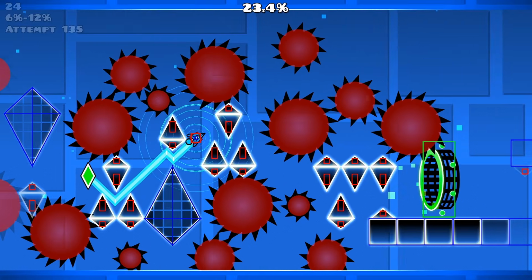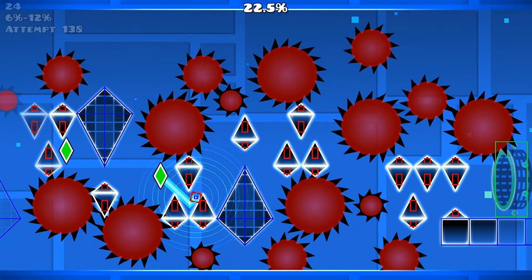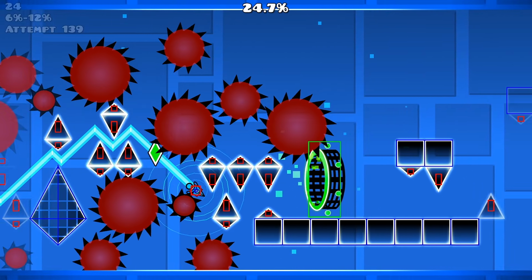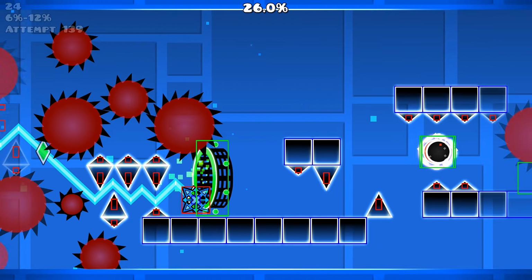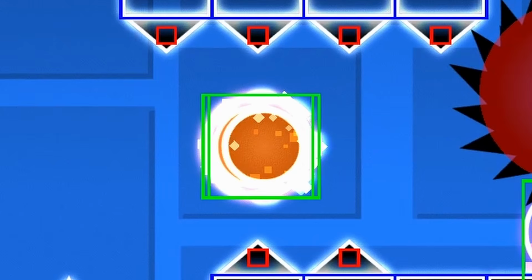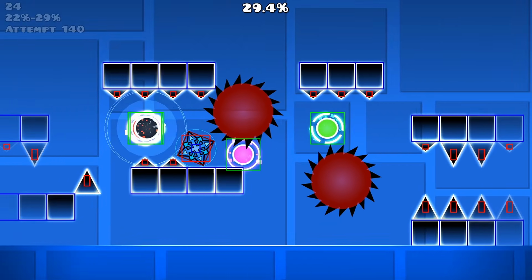I will say though, just after building this level, I'm getting so much better of a feel for how to make impossible levels. That's why it took me so long to make no gameplay, because I just didn't really know what I was doing. This orb combination is actually evil. This is the most evil thing I think I've ever done.